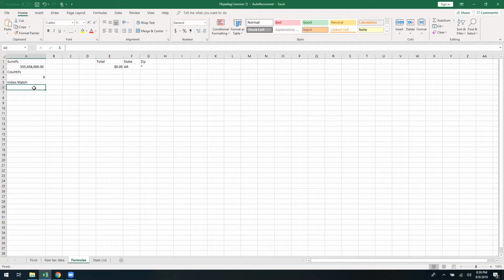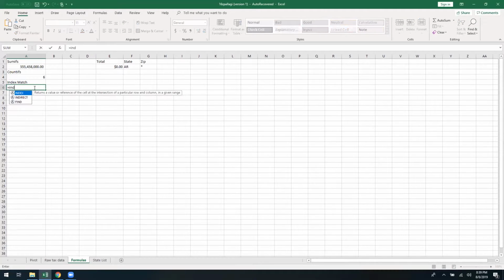The other formula that I find that's always really helpful is an index match. And a lot of people tend to use VLOOKUPs. There are some particular reasons I don't like using a VLOOKUP, because you have to go to the right of data. So if the data you're trying to look up happens to be on the left, you run into a little bit of a lookup issue. So I always recommend people use index match.